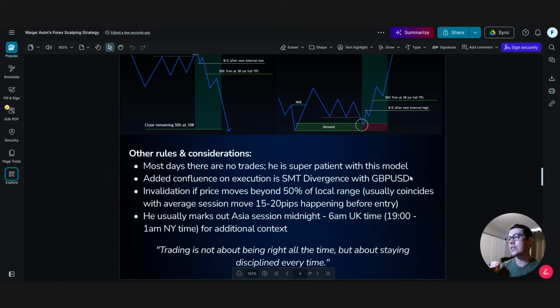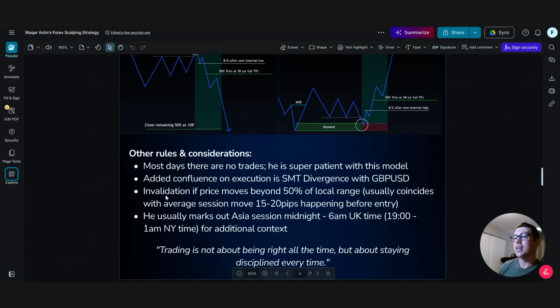So a lot of things to really try and make sure when he's putting on the risk, it's in a high probability situation. He did say an added confluence for these trades is SMT divergence with GBP USD. I'm probably not going to use that today just to keep things a little simpler, but as you're really optimizing this, that's definitely something you can pull in and try to look for the cracks and correlations. Like, again, quarterly theory, I have a masterclass on SMT divergence if you want to review that, but that's a great confluence to make it even a higher probability.